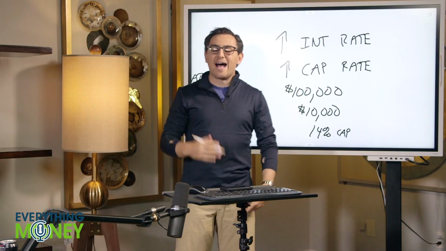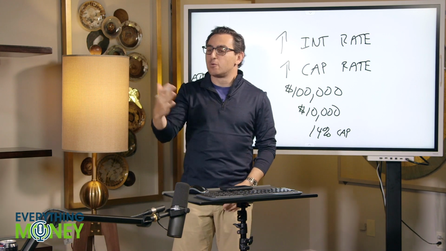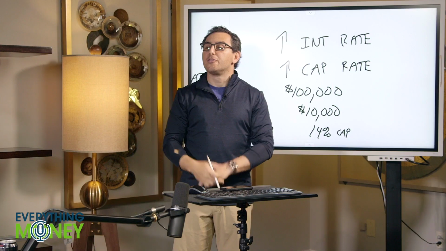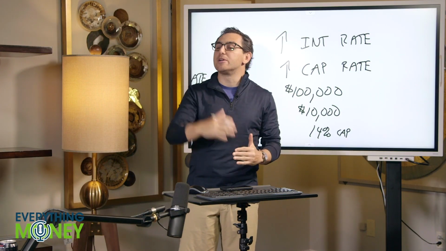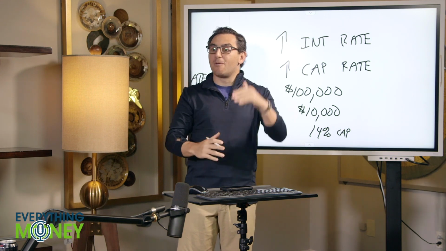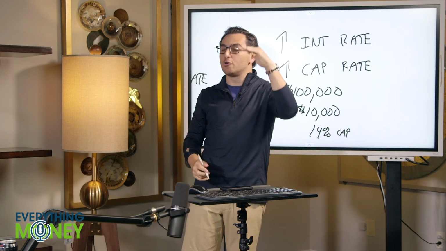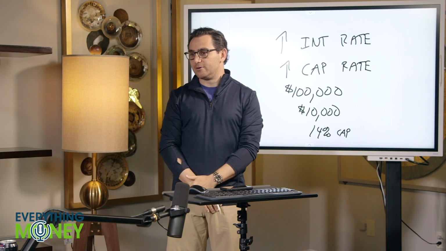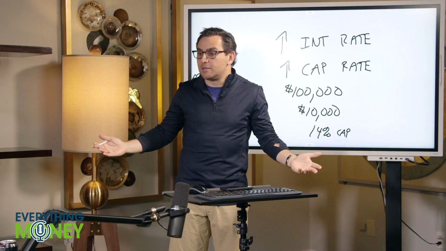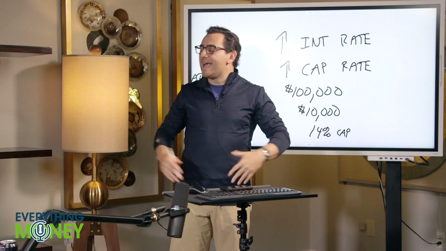So how do we adjust our cap rate? How do we make that number higher? That's why cap rates have been so low lately, because where have interest rates gone lately? Low. As interest rates go lower, cap rates go lower. As interest rates go higher, your cost to borrow goes higher. What is your cap rate going to do? It needs to go higher or you shouldn't be doing it, because you can't cover the mortgage interest cost. That's the very basic thing. So how do we get this cap rate number up?